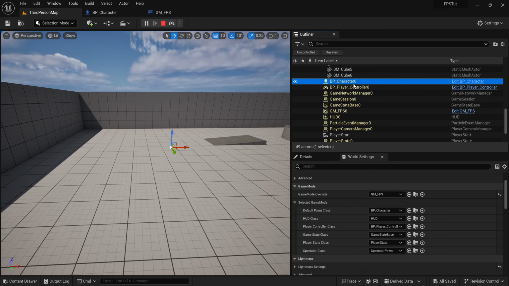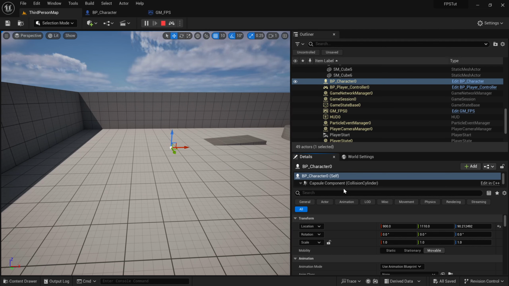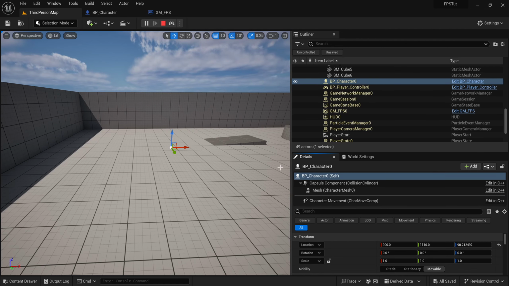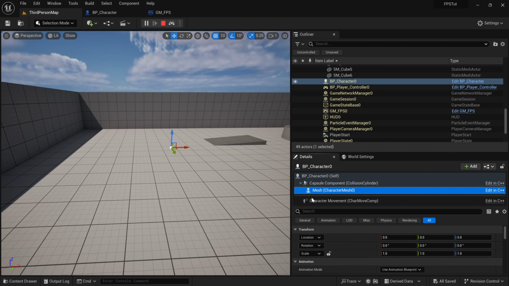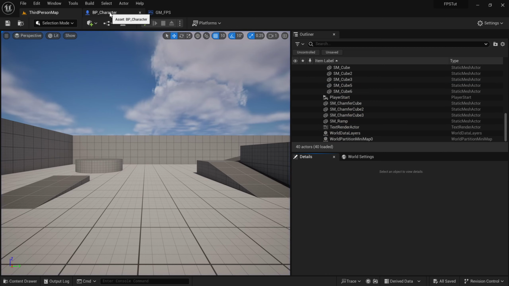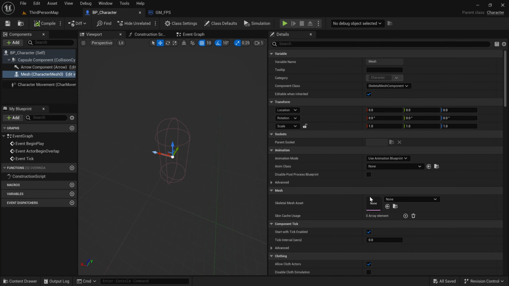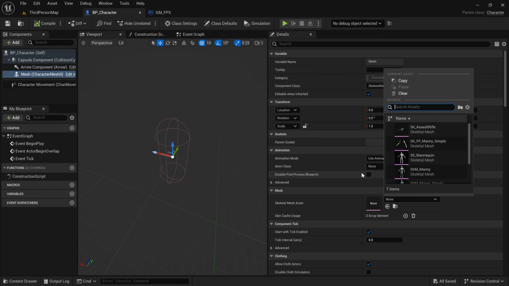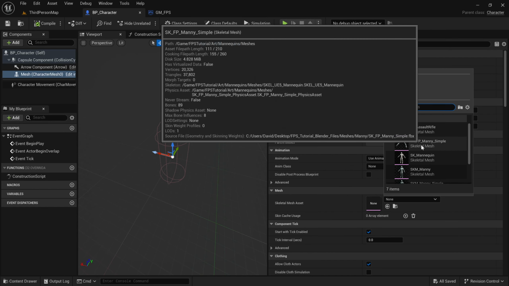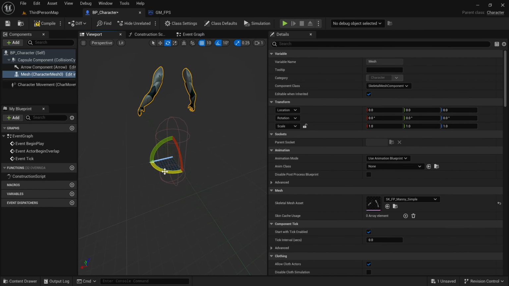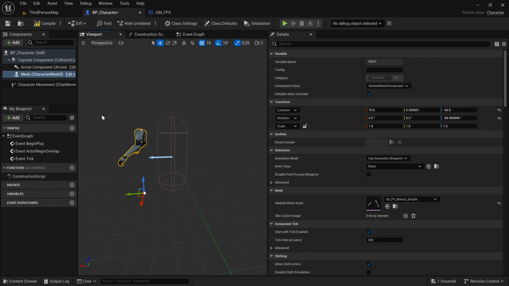However, if I go here, you can see that we are spawning a BP character. And if I go to its detail panel, you're going to see that its details basically look exactly like what we just looked at. So it's the capsule component, the mesh, and all of that jazz. Just so we can see that we're really spawning the character, let's go to BP character, and under mesh, I'm just going to assign something that we can see. For example, let's put the FP arms in there. I'm going to rotate them a little bit, move them down. We're not really going to see them very well if I just put them like this, so I'm going to do something a little bit weird and just push them forward a lot, and then compile.